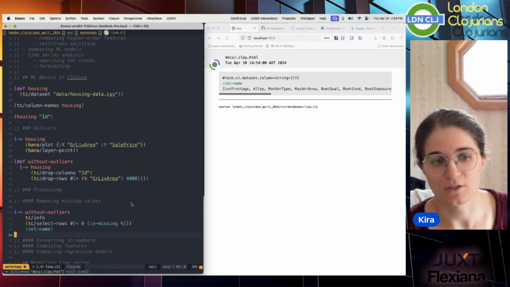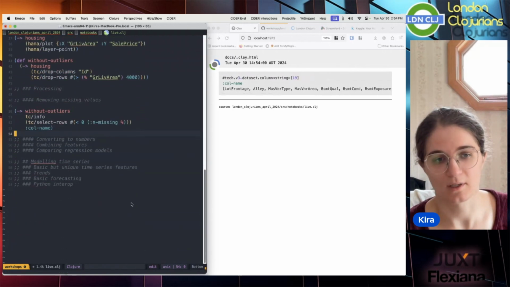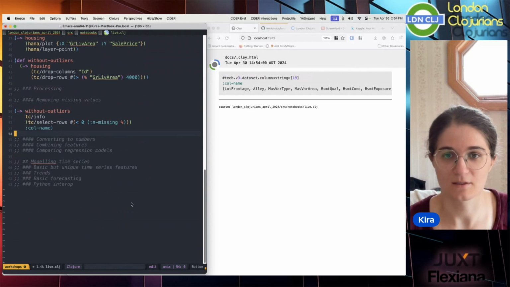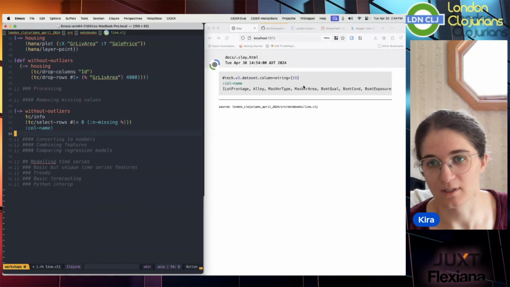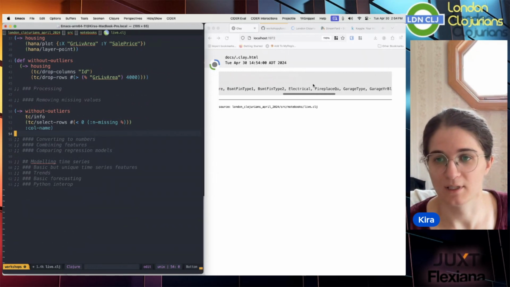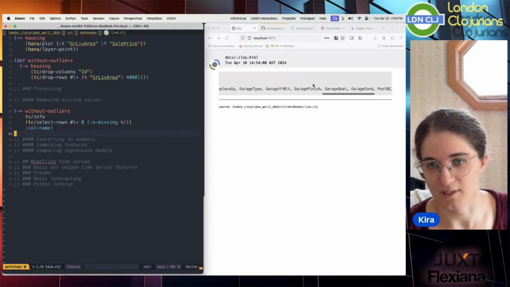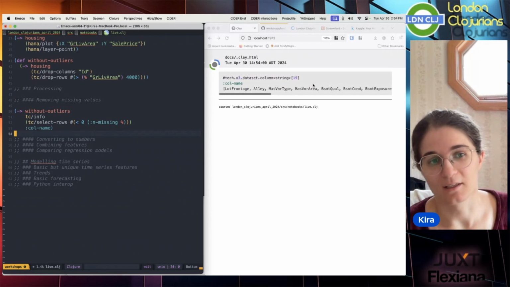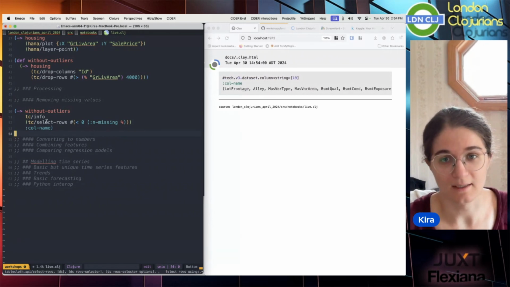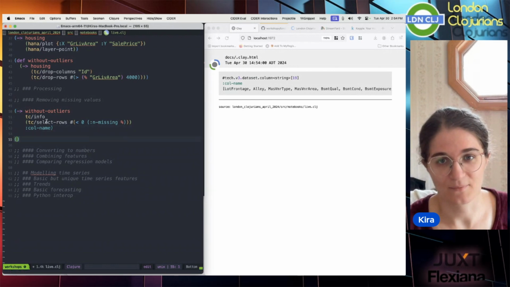One easy way is to just remove them. But again, this is where it comes into understanding your data set. If you're the data scientist, you might look at this list and say, I don't really care about any of these, we'll drop this one, drop that one. The other thing you would want to do is actually look at some of these columns and figure out what to replace the missing values with.